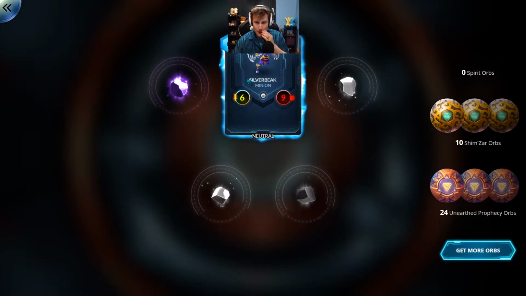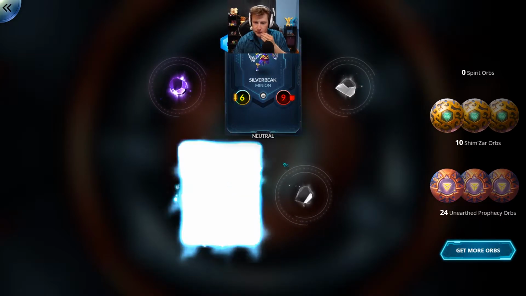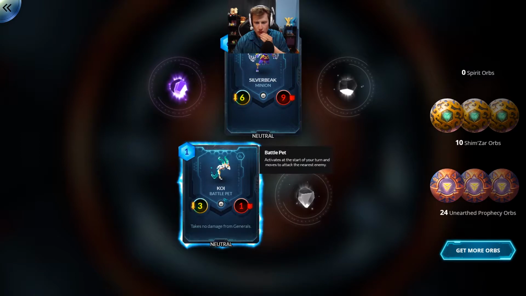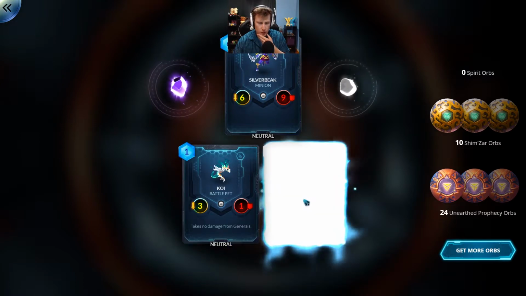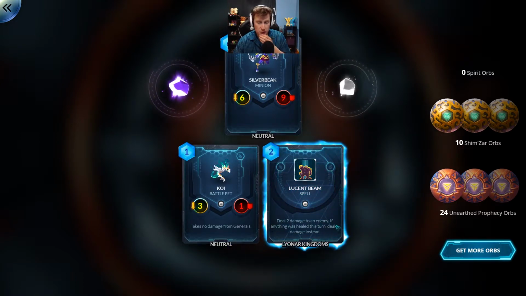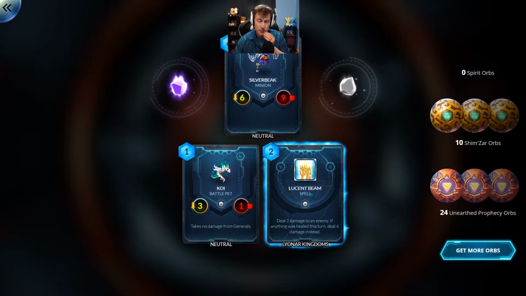Silverbeak. 6-cost 6/9 with no effect. Koi. Take no damage from generals, but it's a battle pet. We all apparently know how battle pets work. Deal 2 damage to an enemy. If anything was healed this turn, deal 4 damage instead. That's a pretty powerful card.